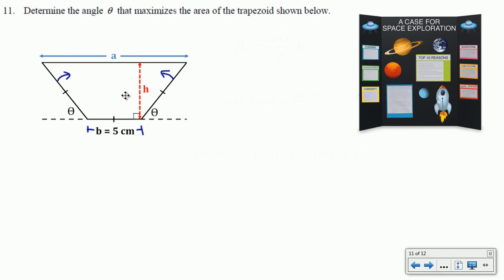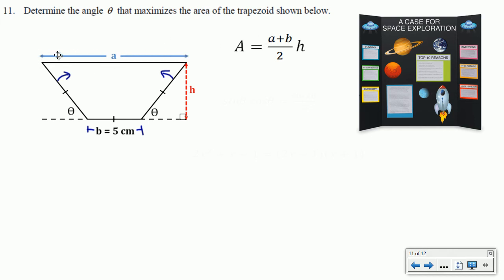So in order for us to do this question, we'll need to know the area of a trapezoid. It's given by this. So we already have the base. We just sub in b there, and we can come up with an expression for A. It may be helpful for you to think of this right angle triangle in here. So this is theta, this is h, this is 5. We can come up with an expression for h here using theta. And similarly, we can swap in A.